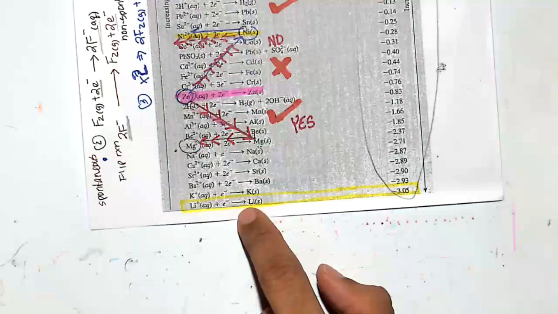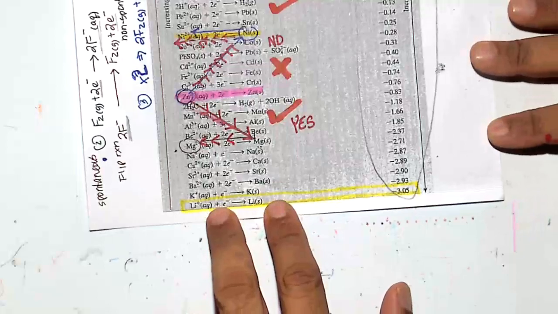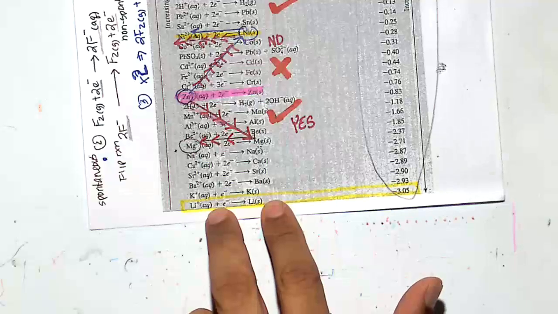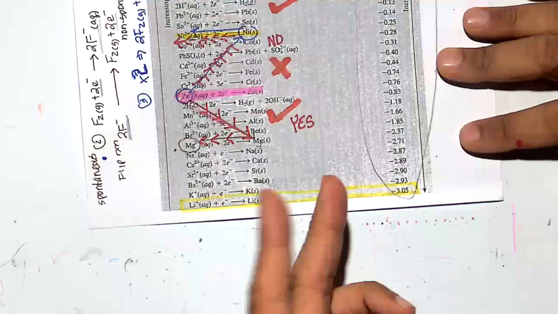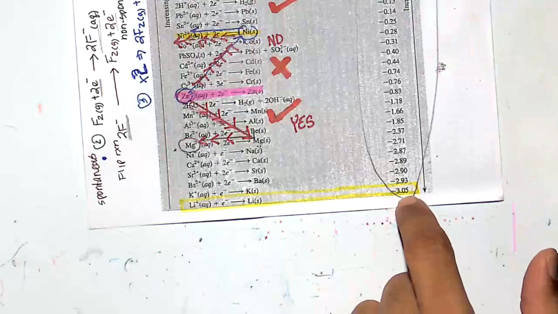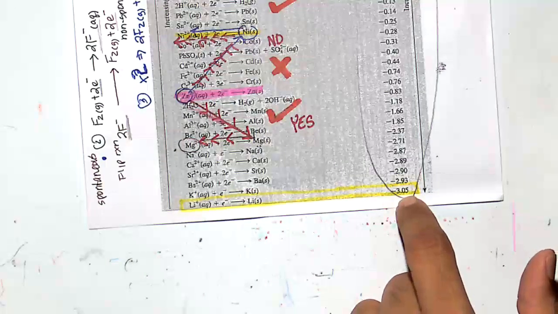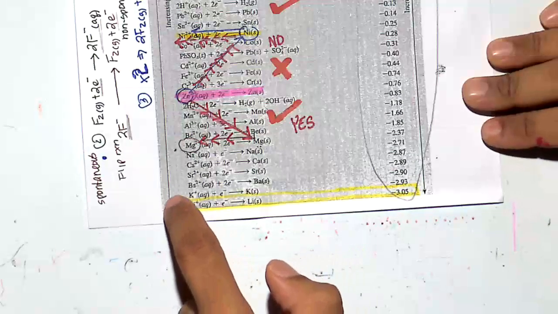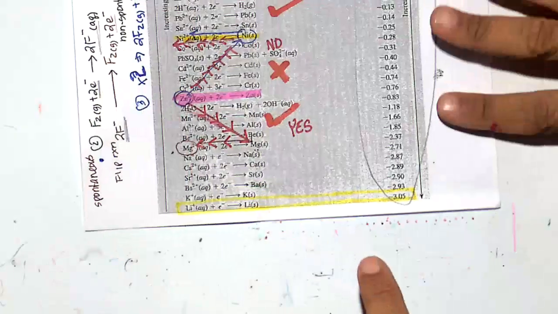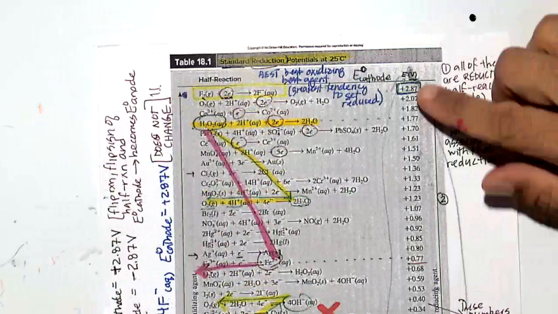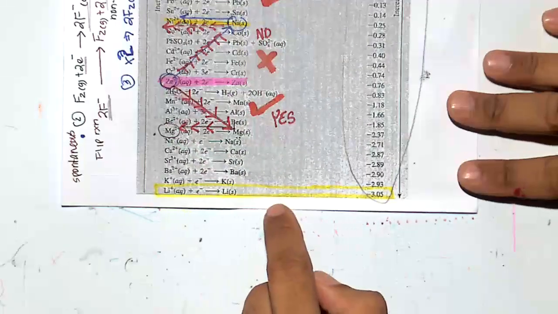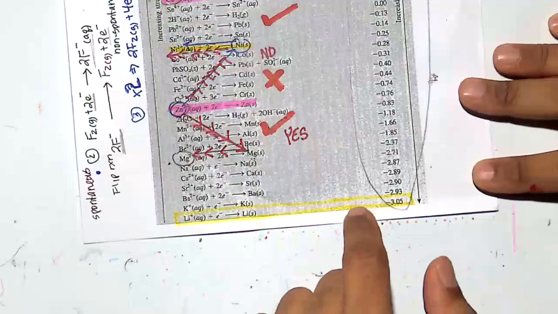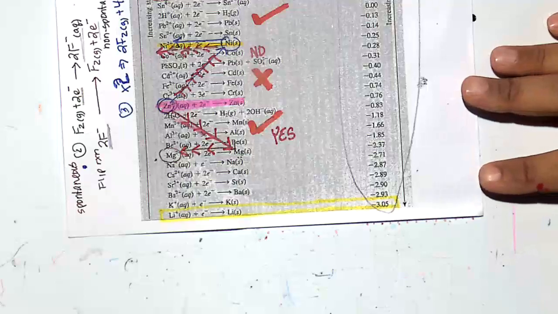Because it's very good at what? What can you do with this? Keep everything above the same and do what to it? Flip and oxidize it. Why? Because if you flip it and oxidize it, what will it become? Positive 3.05 volts. Okay, so we choose this. So you notice this is very good at keeping everything above the same. All these will stay the same. You don't flip it, but itself will get flipped to positive 3.05 volts. That will give you a positive voltage. So this is the best reducing agent.